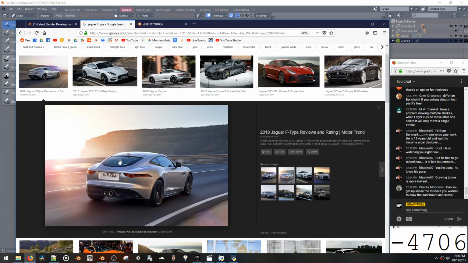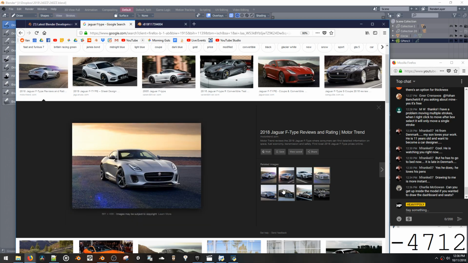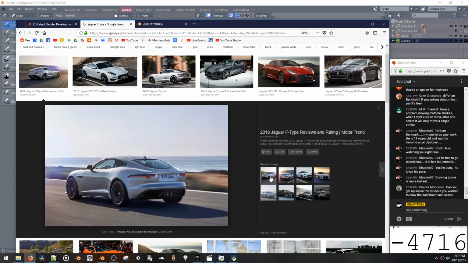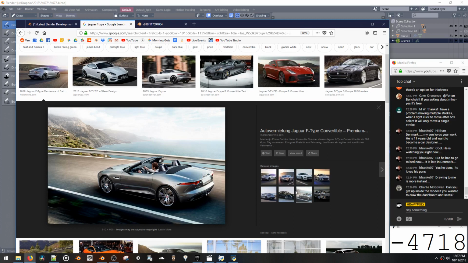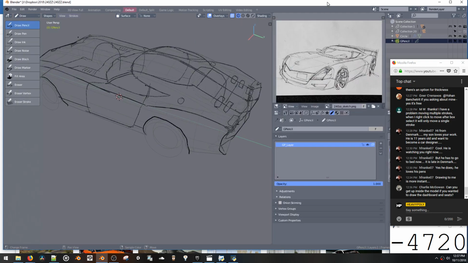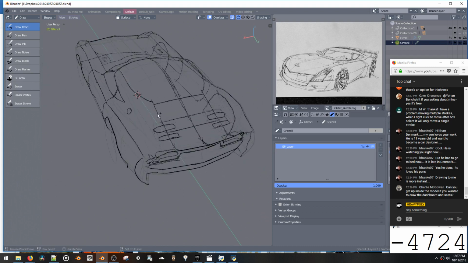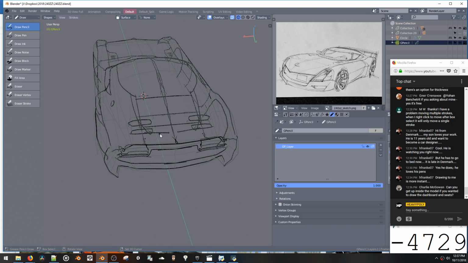No, it's so narrow though. Super narrow. I guess this one's pretty narrow too. This is the Jaguar right here.